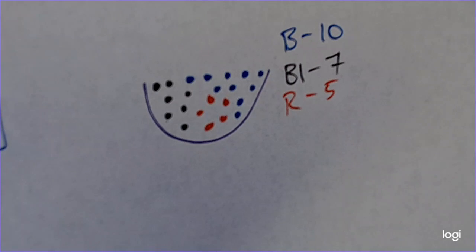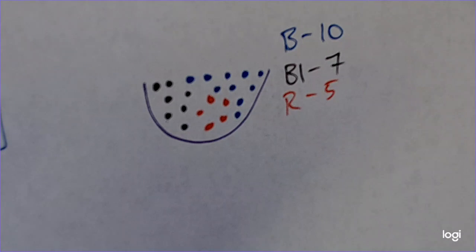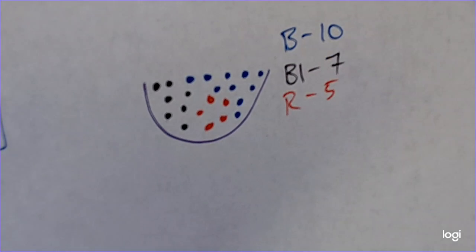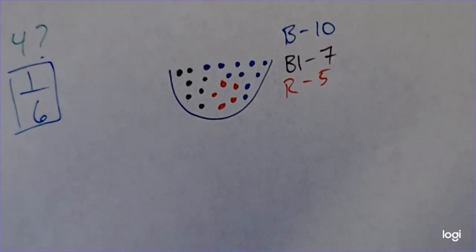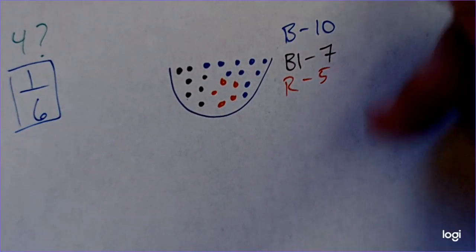They want to know what is the probability that if I were to draw a random marble from the bowl, let's say I stick my hand in the bowl, I grab one marble at random with my eyes closed. What is the probability that the marble is either black or red, right? So what is the probability that I get a black or red marble? Well, to do this, I have to understand what is the total number of possible outcomes. So to figure out how many outcomes there are, if I reach in blindly and grab one marble, I have to know how many marbles are in the bowl.